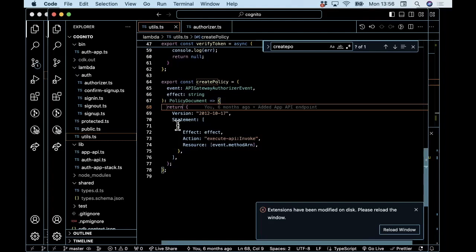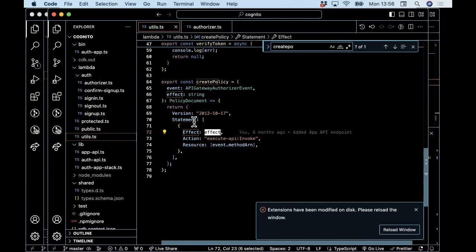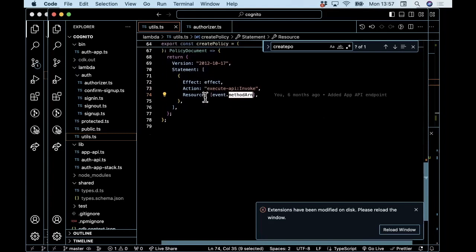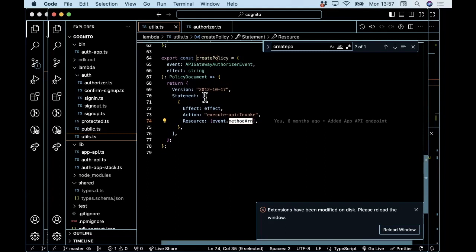That string is being used here. And so the action that this IAM policy relates to is this action here, which is essentially the ability to invoke the API gateway. So we're either allowing or denying the ability to execute the API gateway here, which is, in other words, execute the web API that we've defined. And the resource, I wouldn't worry about it, but I'm referring to the particular web API that is controlling all of this and getting the web API's ARN. You don't need to go near any of this code, but I am just explaining, if you could call it an explanation, roughly how the authorizer indicates that the token was good or bad.